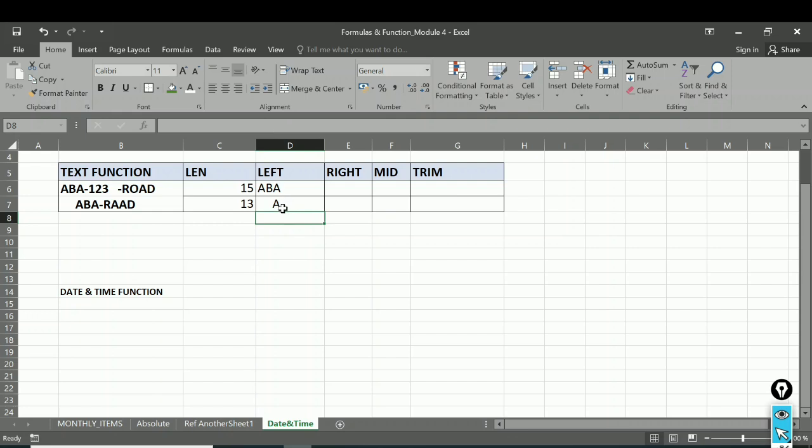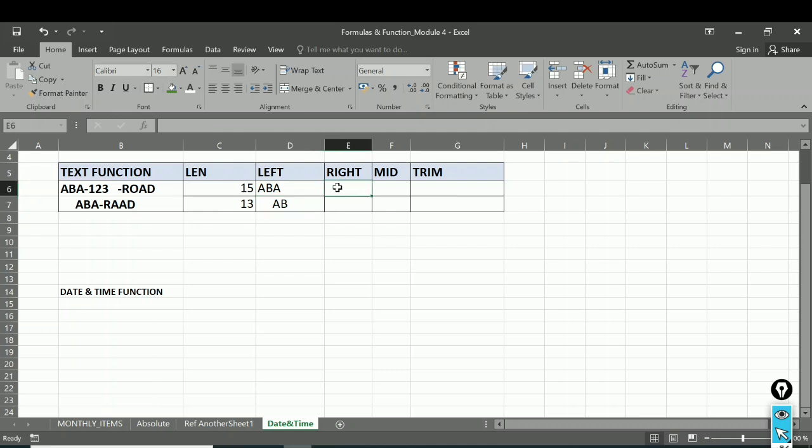If we say display 7 characters, it has displayed the 7 characters for us, including the space, which means 7. That is why it's returning this for us. Now let's quickly look at this. Note that this formula and this one are different. This one returns 3 characters, while this one is returning 7 characters.